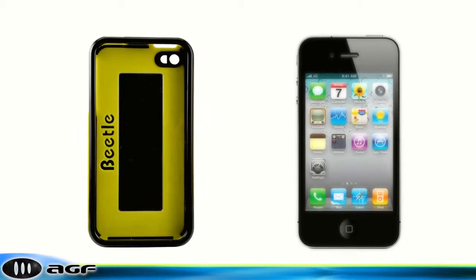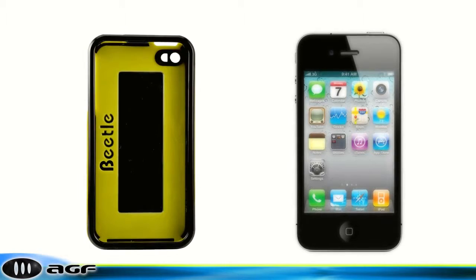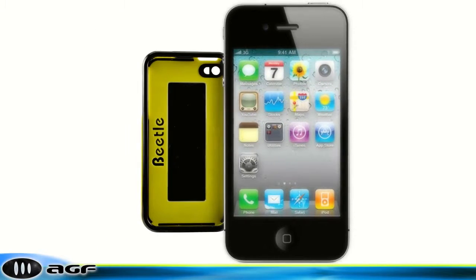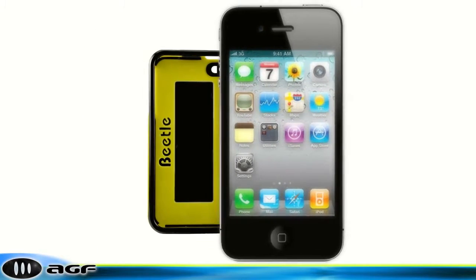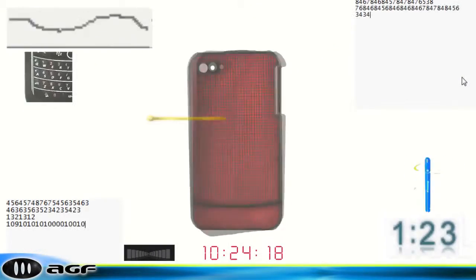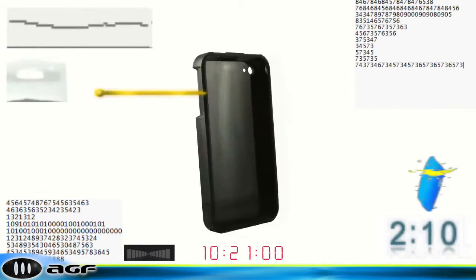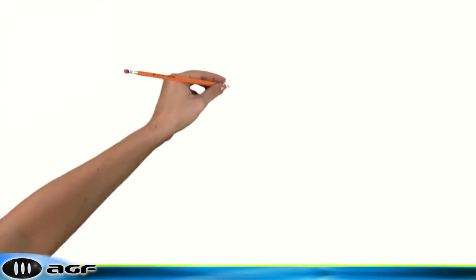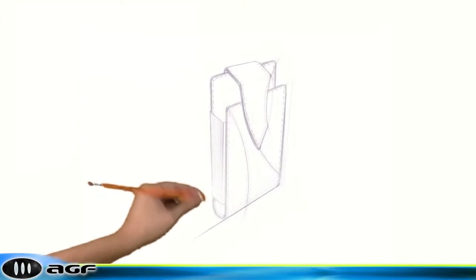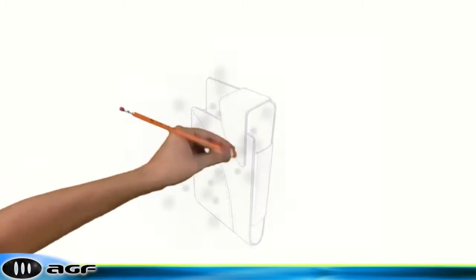Another important thing our quality assurance department tests is how our products fit your devices. AGF's obsession with perfection shows in the high standards of our testing process. In order for a product to make it into mass production, all measurements in the height, width, and depth of the product need to be reported. If the piece does not meet the specifications, the tool or mold will be modified to bring the product back into spec, then we will re-test to ensure that the changes made to the tool corrected the issue.